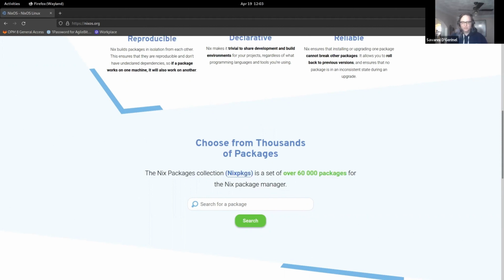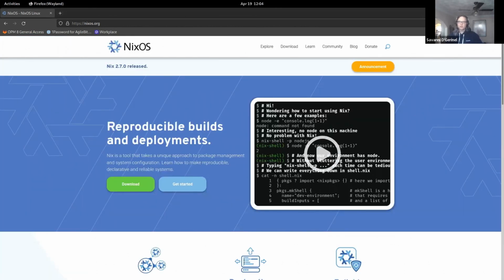That includes libraries, it includes applications, it includes modules, which are how you get things installed as part of a coherent operating system. Which brings me to the third part, NixOS, which takes all of these ideas between Nix and Nixpkgs and actually puts them into a complete operating system, which is the one that I have been running on my personal hardware for many years now. And as of a couple of weeks ago, when I rebuilt my work machine, I'm running it on my work machine as well.